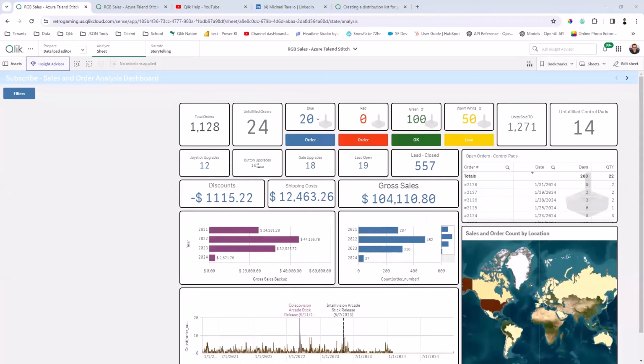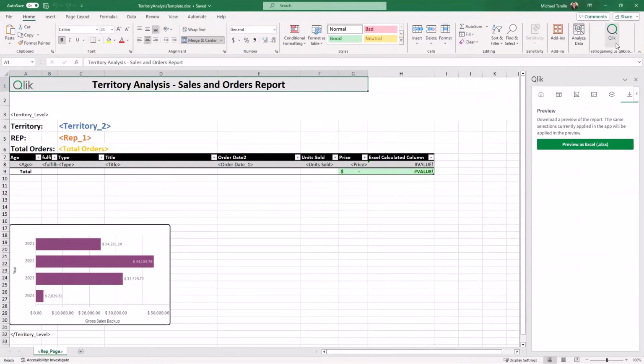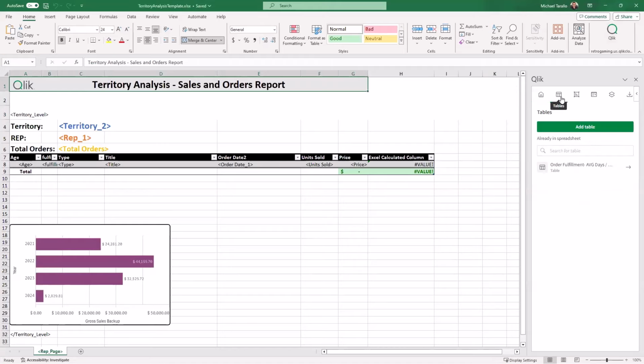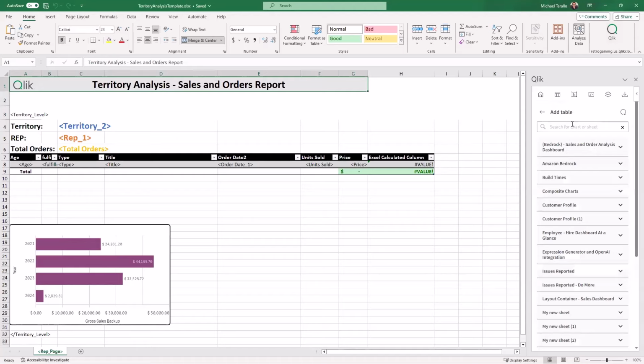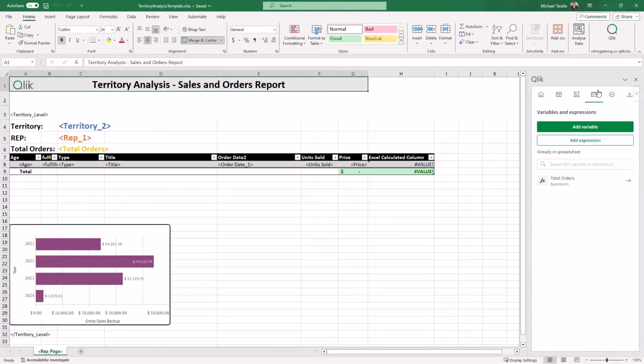Okay, so I'm going to bring this up, which is just Excel, and you'll notice that I have an add-in here. Again, covered in our documentation and videos on how to set this up, but you're creating a template. And what you're doing is you're accessing the Qlik environment and pulling your information that already exists from the space and the app. And then you have your sheets. And from your sheets, you're pulling the existing KPIs and the charts. That's pretty much it. I'm going to show the start from scratch example. But tables, charts, variables and expressions.